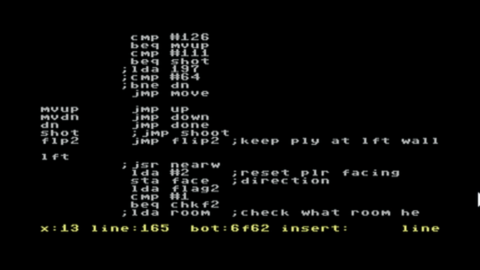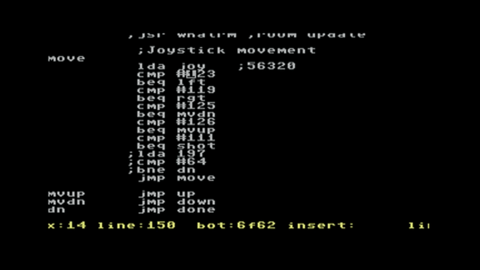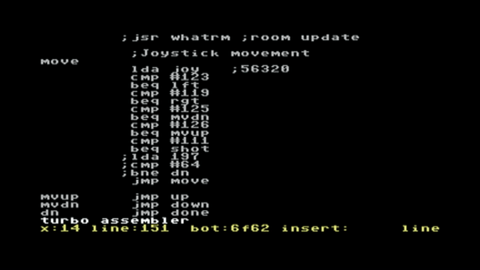So I can show you that real quick if you're curious. I'm going to use this one as an example. I'm going to use the joystick and the compare 123 to show you how that looks in assembly. And then maybe we'll do the branch equals left here just to show you. The easiest way is to go back to BASIC and show you from here. So we've got the accumulator with joystick. I'm not going to hit enter, I'm going to get an error here. And we've got compare 123. And we've got branch equal, I think that one was right. Let me go back and look at it, I can't remember. I think it was right. No, it's left. Okay, I just want to be exact. So we'll go back to here and it'll be left.